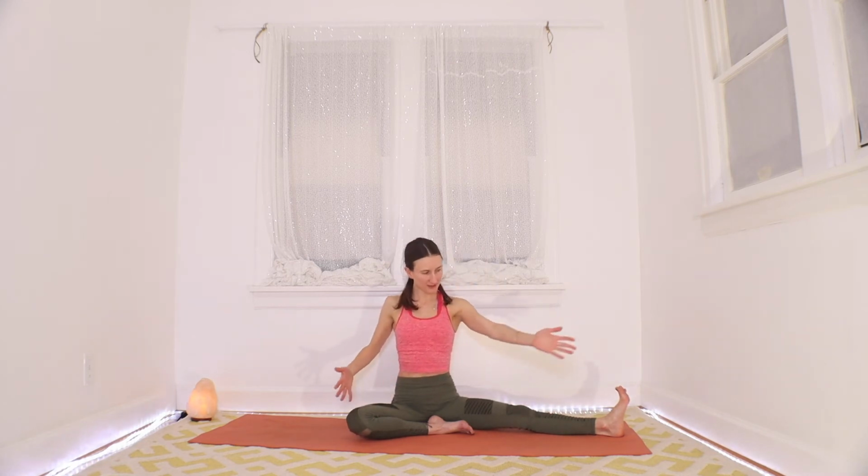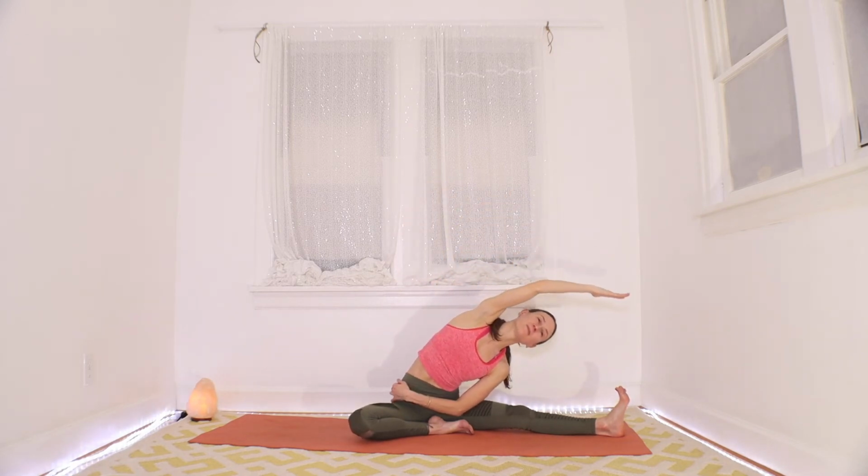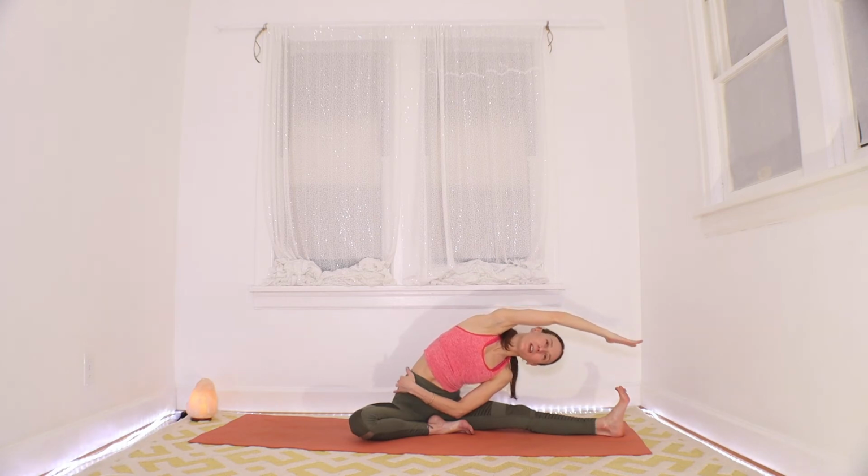So we'll take this left hand to that right hip, grounding in that right hip. Take a big breath in here, and that right hand reaches high, lengthening your spine. With your exhale, reach to the left. So I'd like to do that 2 more times.